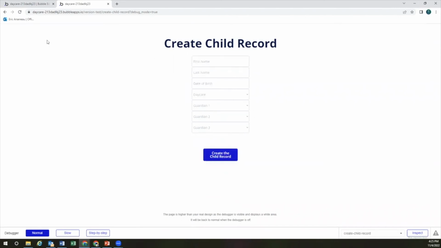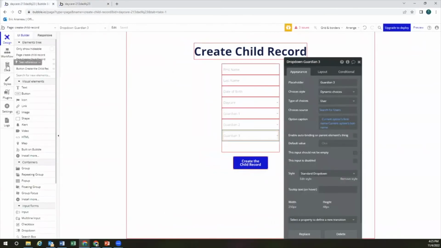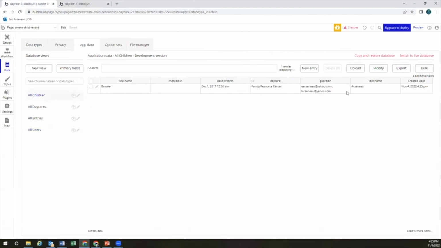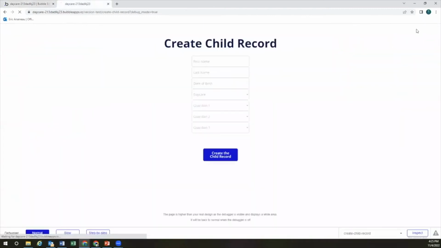Okay, so it looks like it was successful. It made the child, so we can go to the data tab, click children, and see Brooke Arsenault, date of birth, the right daycare, and two guardians assigned to Brooke. Okay, and I'll do another child.